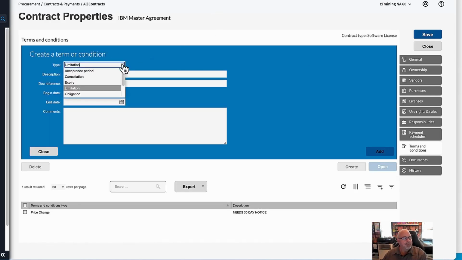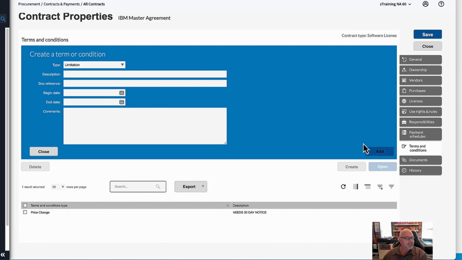And we have several types here. We have obligation, limitation, when things expire, when prices change, renew, review, and those. So you can add various terms and conditions with dates under a single contract. You would establish a begin date and an end date, comments, a descriptor, and reference any documents.